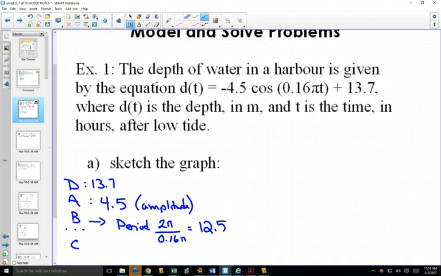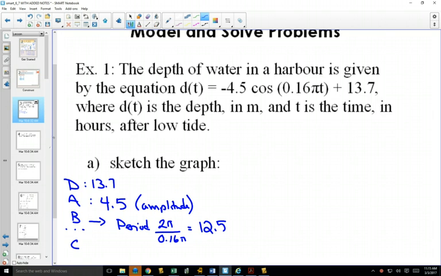There's no shift. Some things to notice in this equation that are a little bit different than what we've had before. Instead of y equals, do you see that I have function notation? D of t. So d of t as a function, this means that depth is a function of time. So in this side of the equation, I have a t instead of an x. But basically, that means the same thing. You can interchange your variables. Often you'll use variables that represent what you're talking about. So d makes sense for depth, and t makes sense for time.